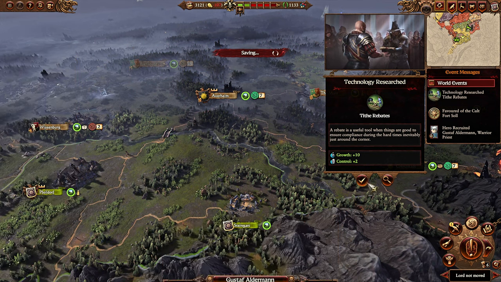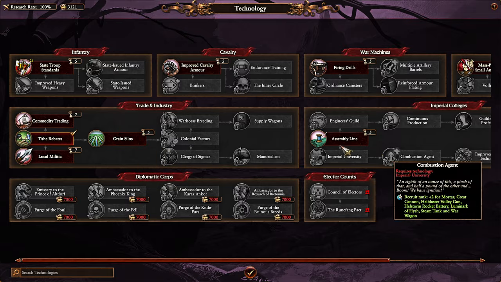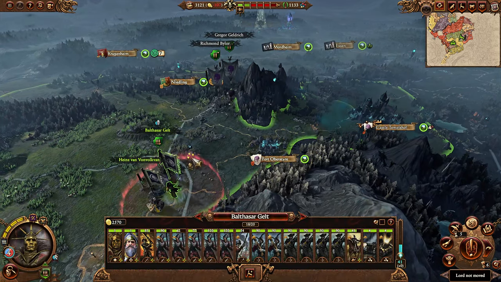Now, we got lucky here. There is an event that pops up where you get the hero. Now, once that research is finished, get assembly lines. You want that industrial economic benefit.